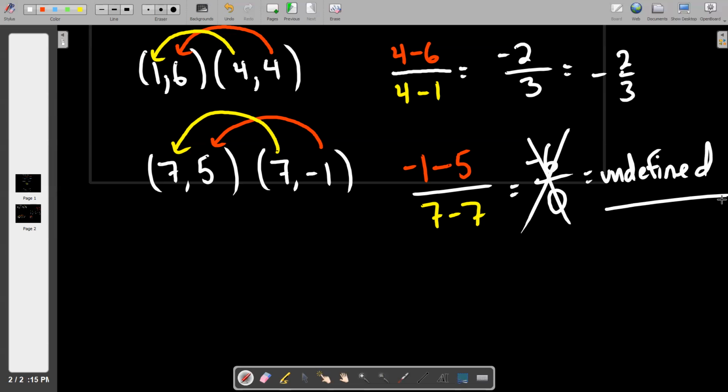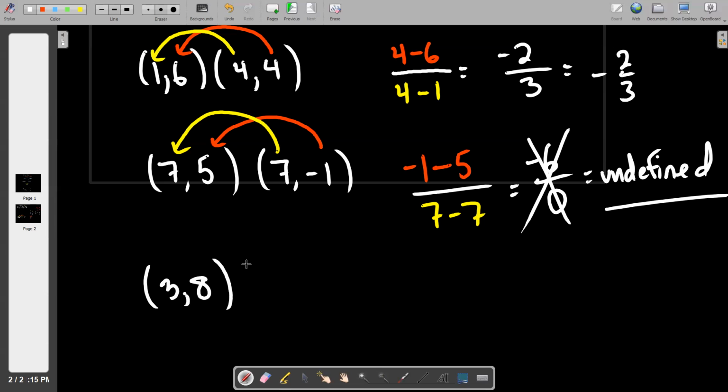That's what I'm talking about. That's a nice segue into my next example. How convenient. So if I'm a good note taker right now, I'm writing this down. If the 0's on the bottom, it's undefined. There you go. So again, great segue, whoever said that, to my next example.